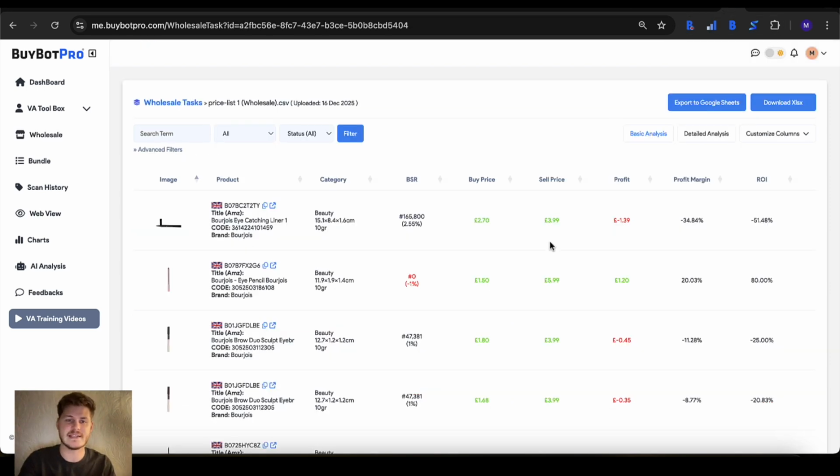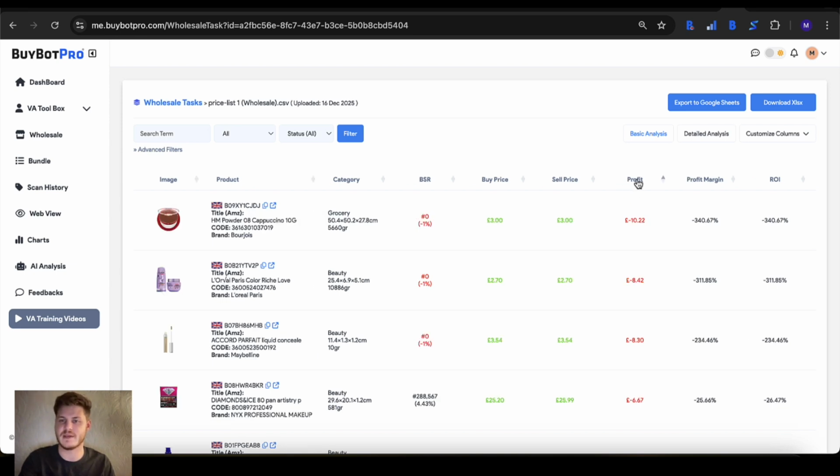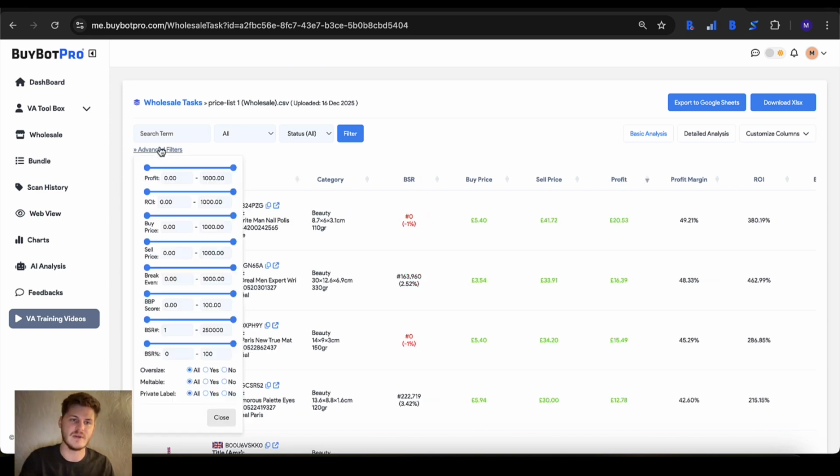Now here is an example of one that I analyzed yesterday, and this is basically what we get. So because we had those bits in that spreadsheet, it's been able to match those products up. We can see that exact item on Amazon, what it's selling for, and profitability and so forth. We can sort these various aspects as well by tapping on the header. We can use the filtering system as well and really pinpoint this down to the products that are going to work for us. So we can tweak this as we see fit.